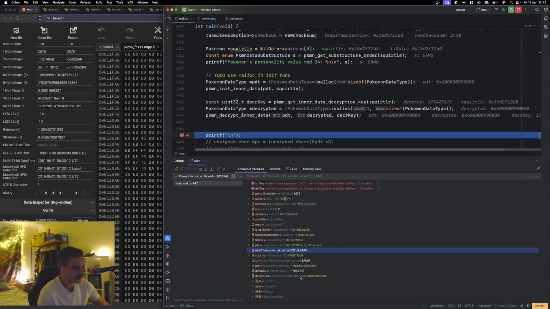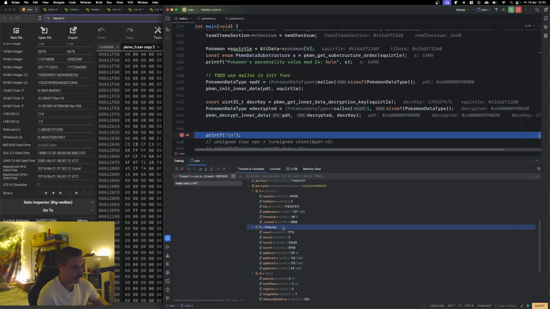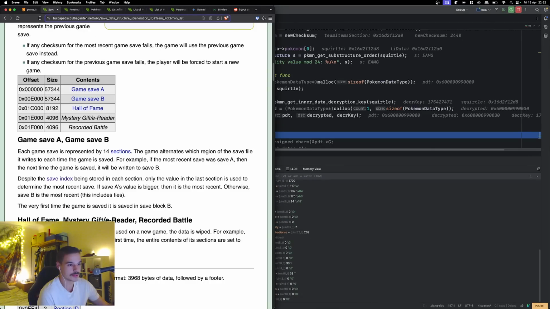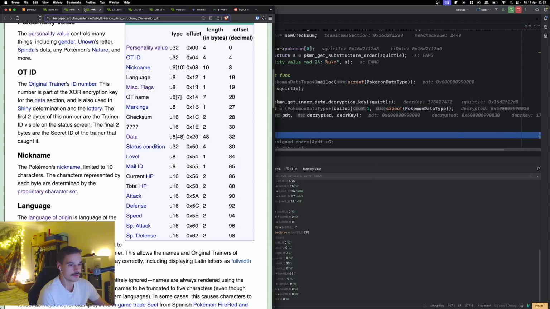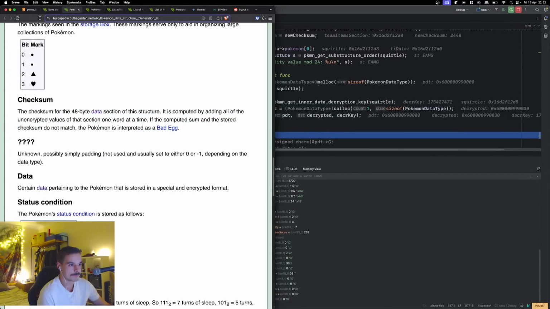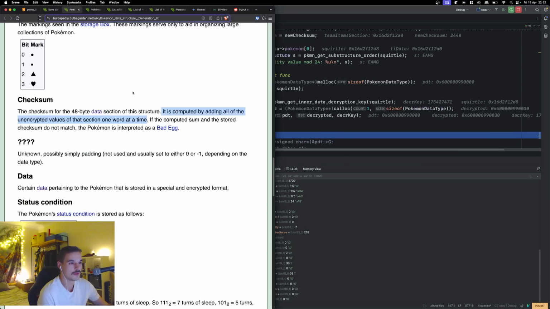So our checksum should look like 2440. But what we need to do is sum all of the... the computed sum and the stored checksum don't match. It is computed by adding all of the unencrypted values of that section one word at a time.